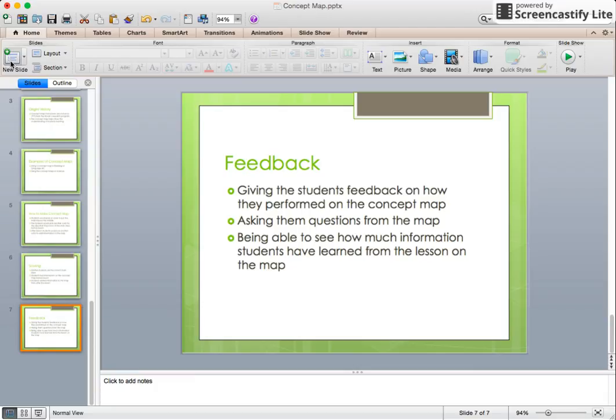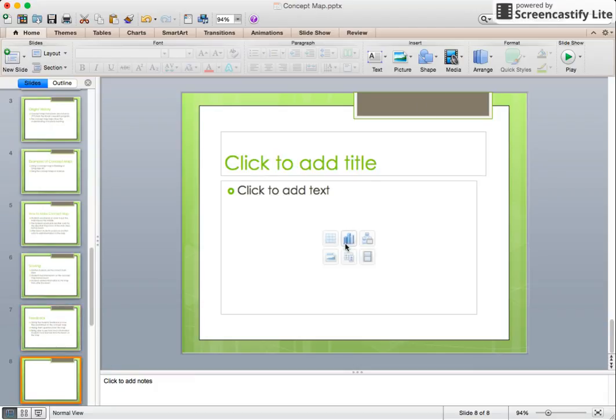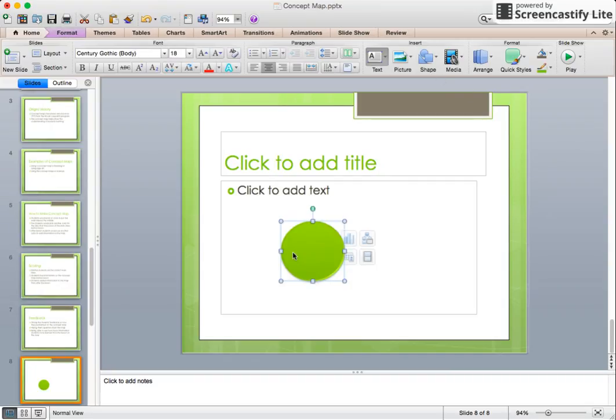And the idea, like what a concept map looks like, is you can add shapes on to like a Word document, or I'll do it on this PowerPoint because it's easier. You have a shape, and then you can add a text box into that shape. And like you can type, we'll just do like a sporting event. So sports. And then you can have arrows coming off of those, like different lines going off of your shape, just showing what different concepts they have from it.